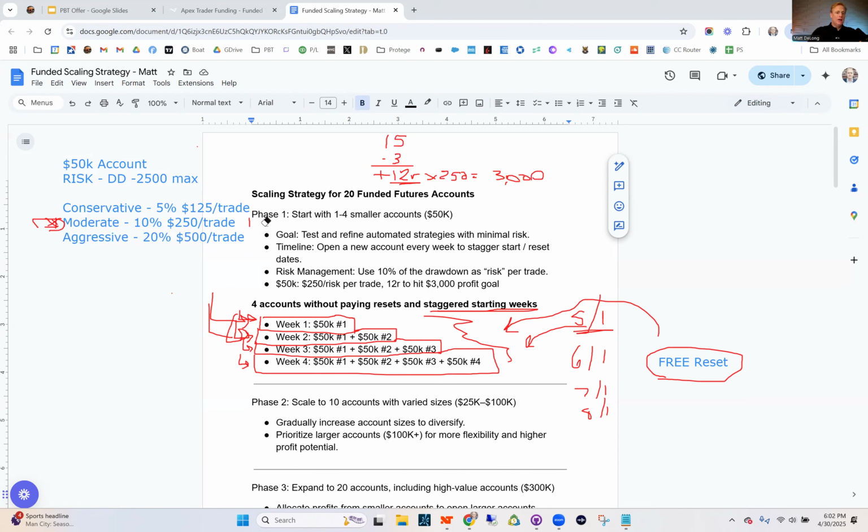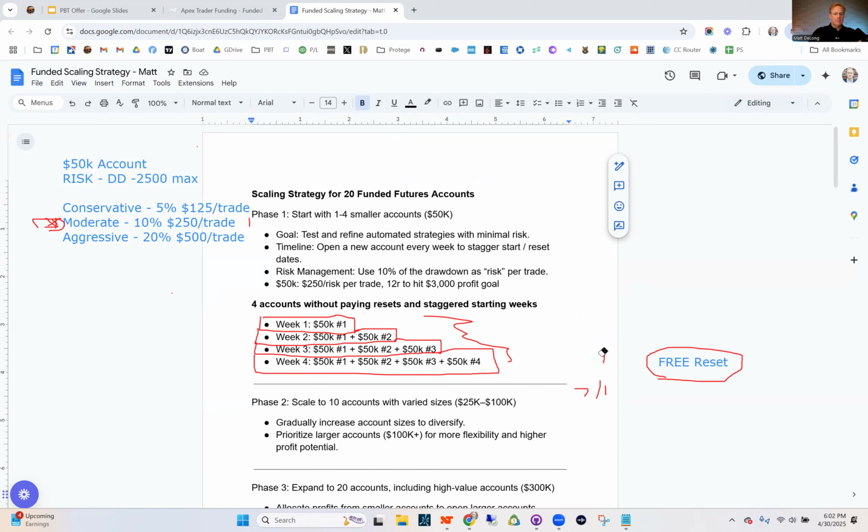But the idea with the scaling plan is to be smart and strategic. Don't go all in. People ask us, how do I use a trade copier? You have to have a plan. That's the first thing. And the reason we recommend this is you're not paying for a reset when you do it this way. There's no reason to pay a reset. Most reset fees are like $85. When you do this approach, you don't ever have to pay for a reset fee. You're taking advantage of that free reset on your billing cycle, right?